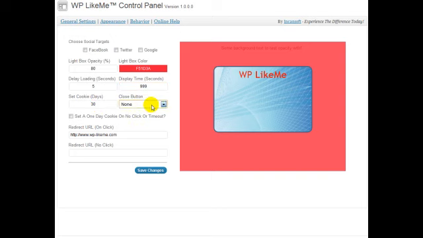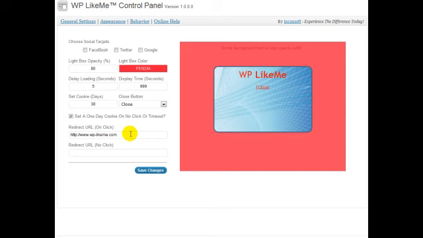If you want to add a close button to it, you can. Okay, there's close. And if a visitor clicks that, or if they take no action, which means it times out, you also have a choice of setting a one-day cookie if you don't want to keep nagging your visitors. So once it's gone for that day, if they come back, they'll see it again and get another chance to do it.